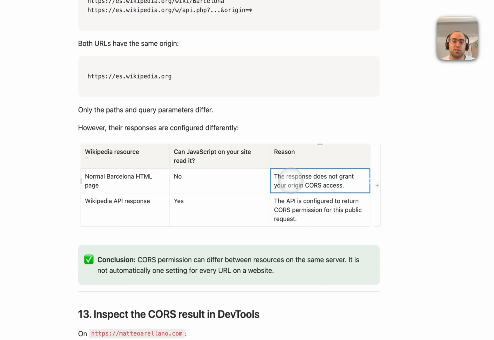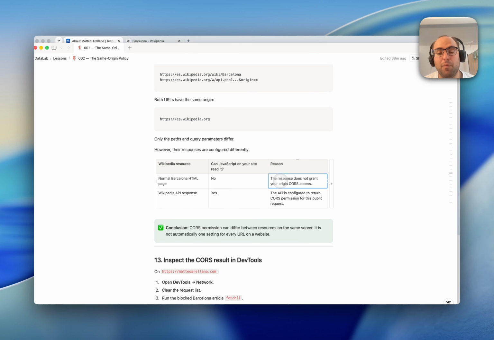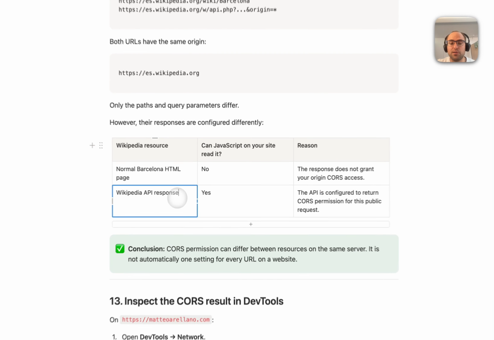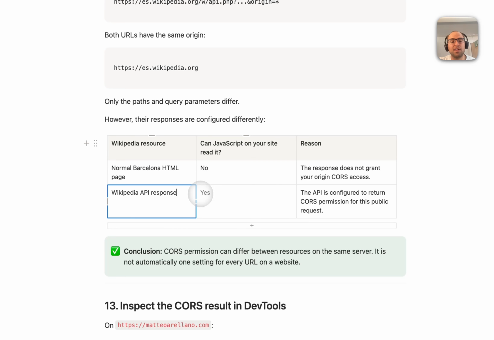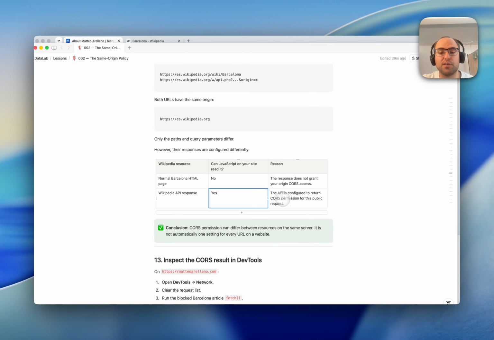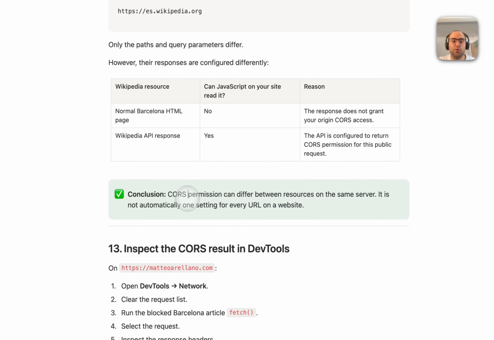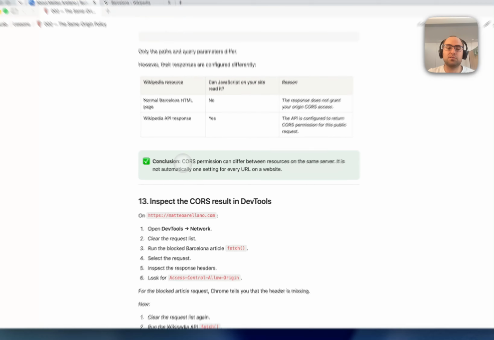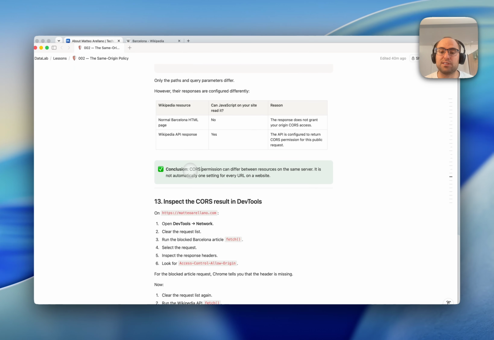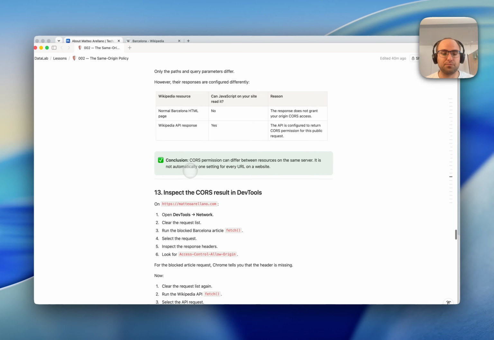The response does not grant my origin CORS access. However, the Wikipedia API response does allow me to read it. The API is configured to return CORS permission for this public request. So the conclusion is that CORS permissions can differ between resources on the same server. It is not automatically one setting for every URL on a website. It could have the same origin, but still different CORS policies.